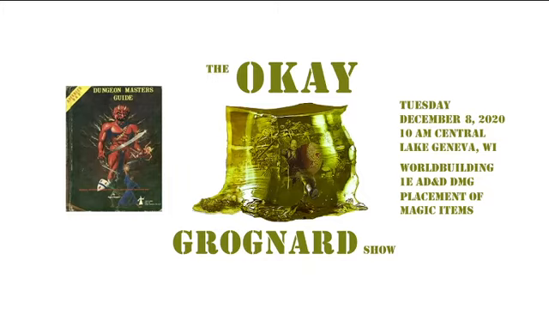Well, it's Tuesday. That makes it a cartography and world building day. You've got to stick in the world building vein that we were in last week with the first edition Advanced Dungeons and Dragons Dungeon Master's Guide. We were looking at placement of monetary treasure last week, so we're going to continue on with the next section of the DMG and placement of magic items.